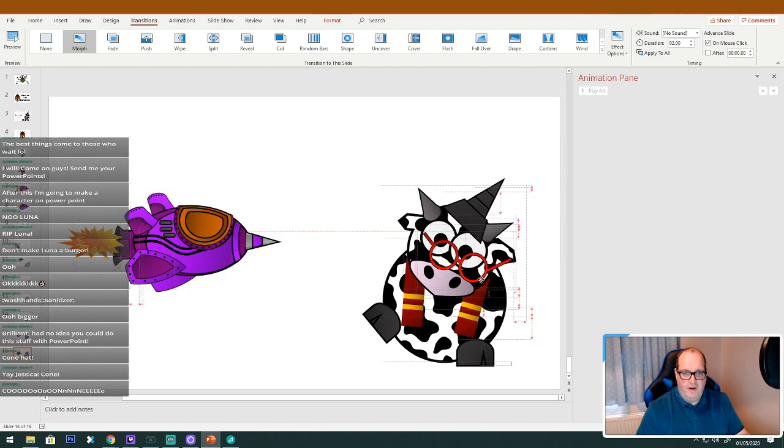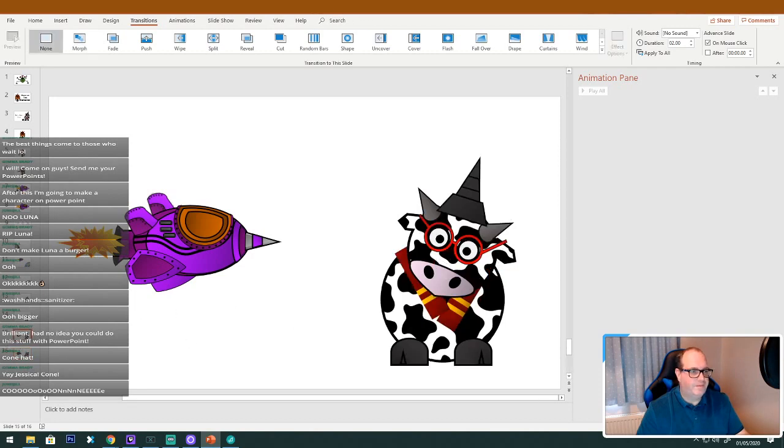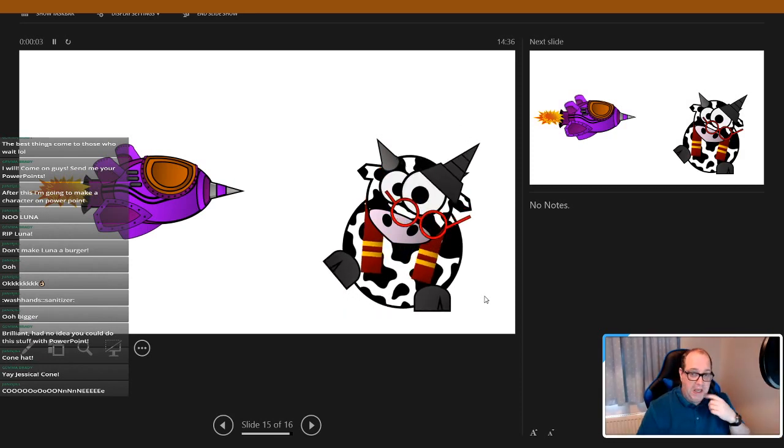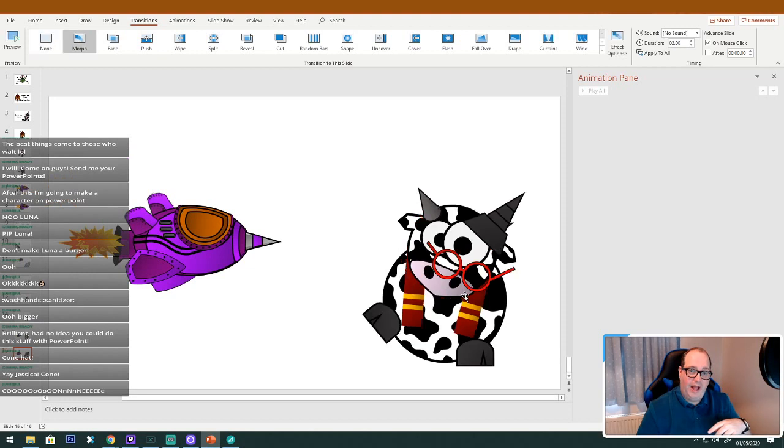And our glasses perhaps like that. Let's have one eye going a bit bigger like that. Let's do this. There we go. Let's check how that looks now. So we're going to click on this one. Check it out. Luna is going daft because she has seen something a little bit scary, and you know what's going to happen now. She is going to be shot.